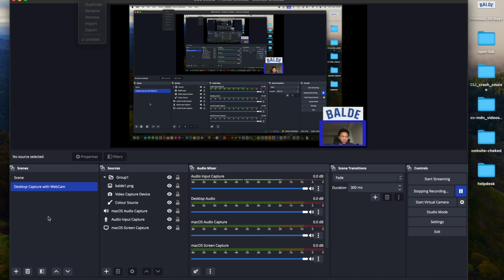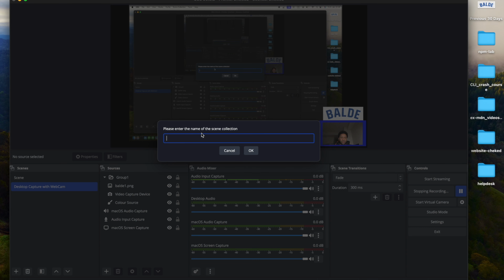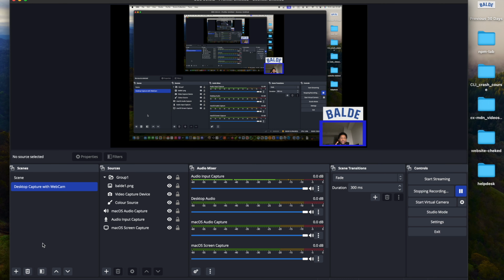For example, if you are doing some streaming and some recording, you can create some profiles for that. And also here, scene collections, as the name mentions. So you can collect the different scenes here. From here you can go to new, as you can see, and make different scenes and collect them and organize your OBS. It is a very powerful software.